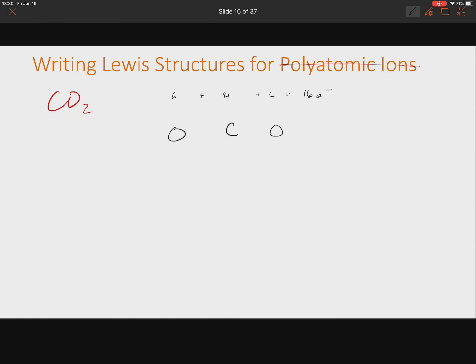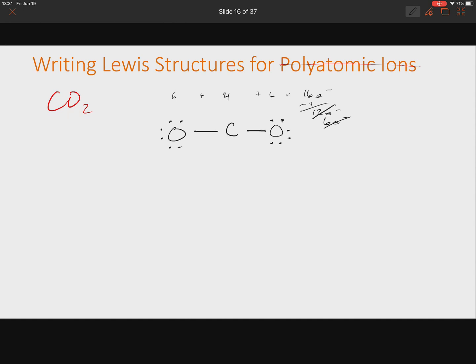So 16 electrons. The way that I would like you to do it is to do your bonding electrons first. So stick in your bonding electrons. So we've used up 4 electrons. There's 12 left. Then you go and try to give one of your atoms an octet. In this case, we've given him an octet. So this removes 6 more electrons. We're down to 6 electrons. If we do that for the other oxygen, we've given both of our oxygens octets, but we're out of electrons, and we see that carbon only has 4 electrons.